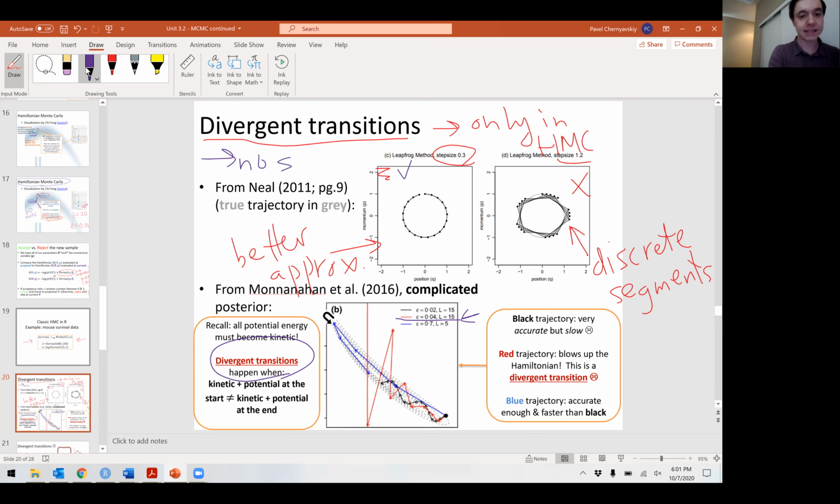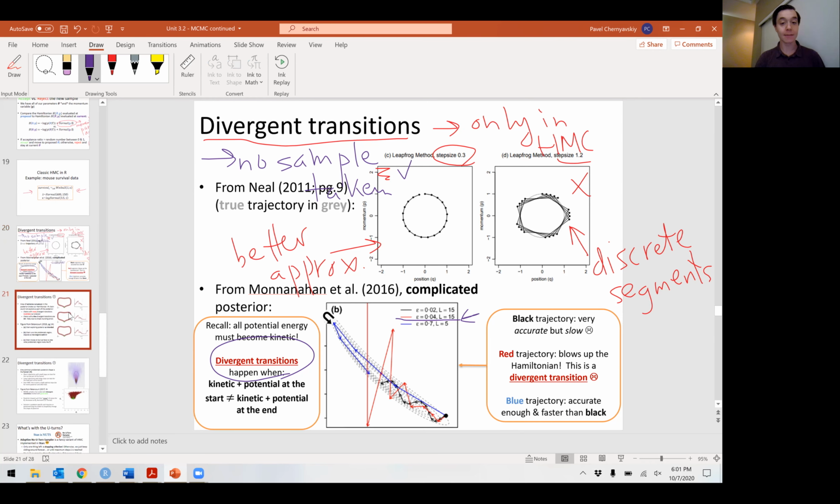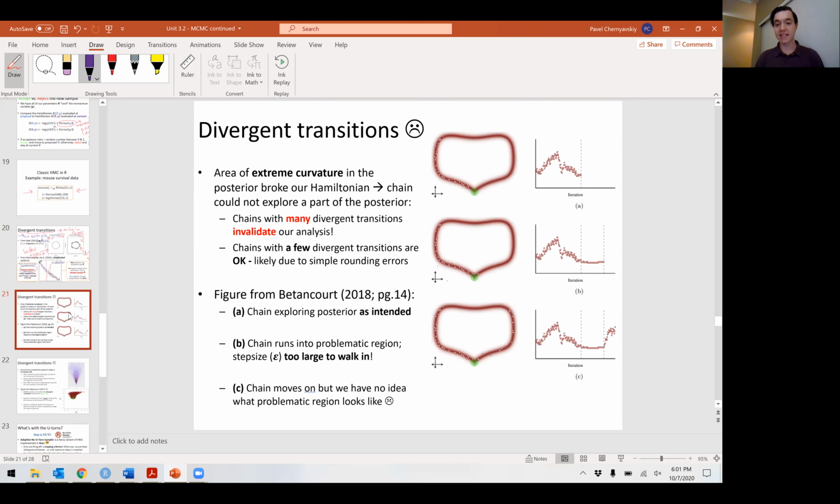No sample, no proposal made, and no sample taken. So this is problematic if you have an area of the posterior where your particles can't go. If there's a systematic bias to where there's an area of the posterior where your particles can't skate, then we're basically going to overstep that area.